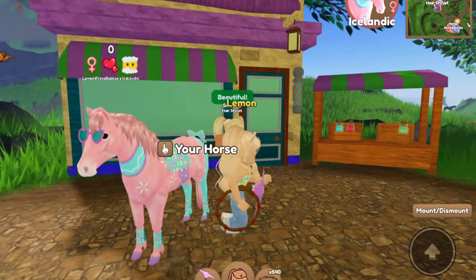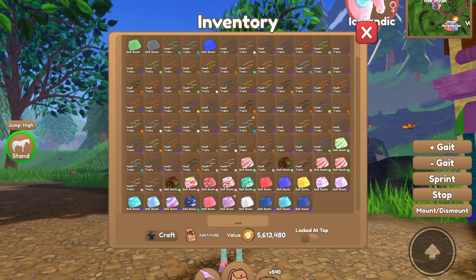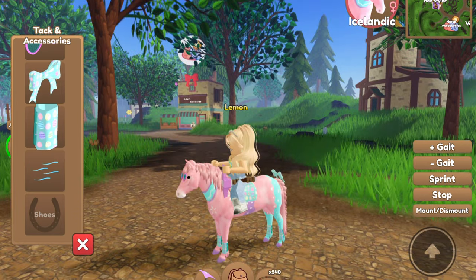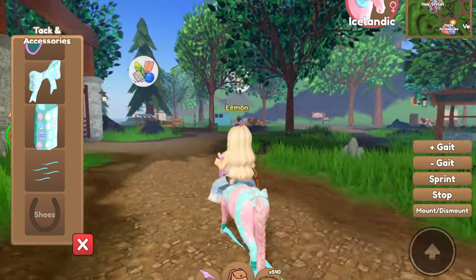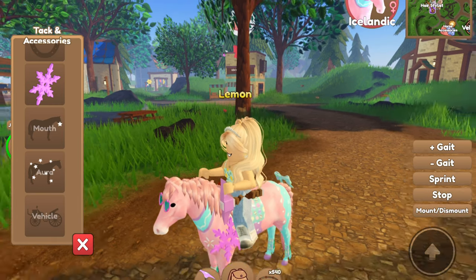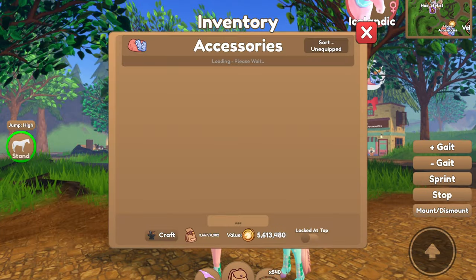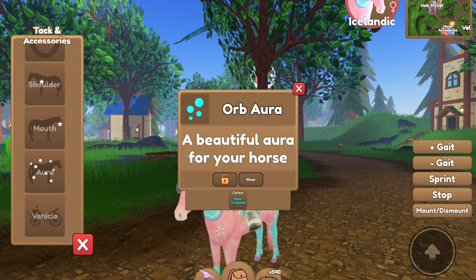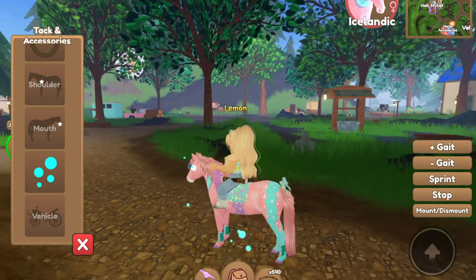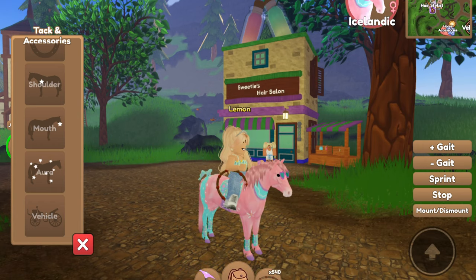Oh, how cute is this hair? That is so cute. And then I have the perfect thing for the feet. We're just going to do these training blue hoof trails. Yes, that is perfect. For the shoulder, I'm not sure if I have the best thing. This snowflake shield might look good, but at the same time, it's like a snowflake. I do have a neon turquoise orb aura. That's a little crazy, though. I feel like this set's a little crazy.